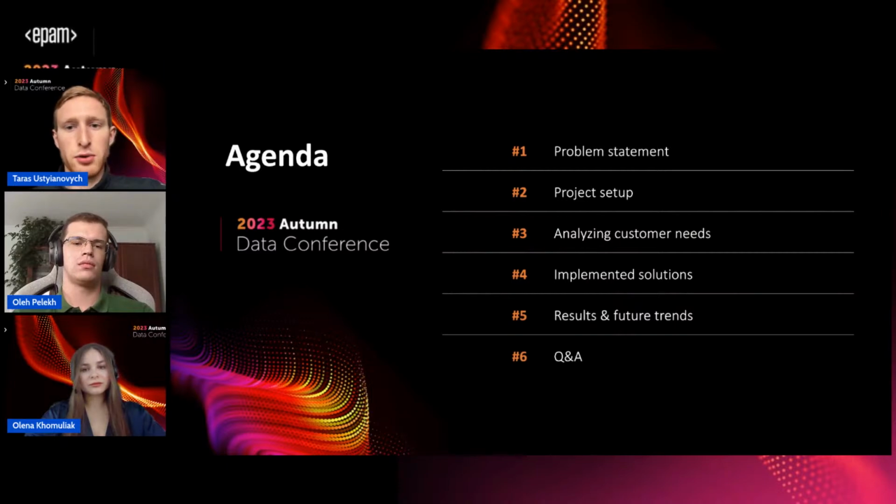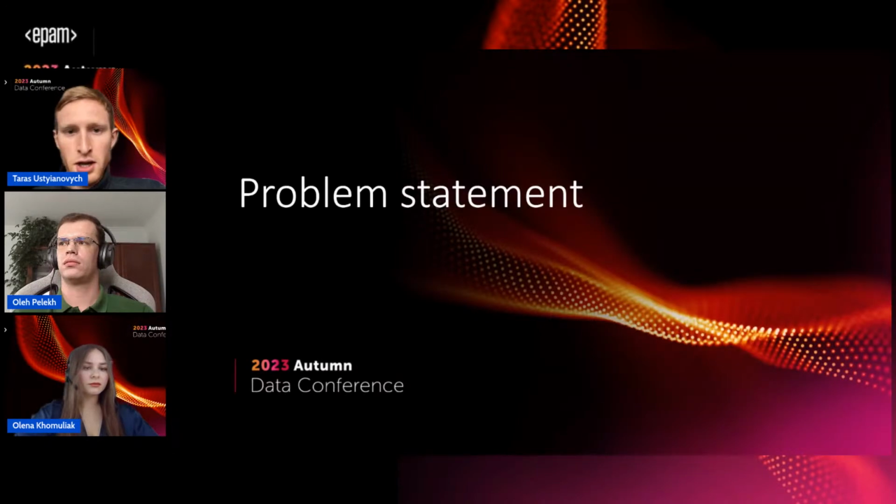First of all, I'm going to guide you through the problem statement. Then we have a project setup. Olena is going to talk about customer needs, and the implemented solutions are going to be covered by me and Oleh. There are two solutions that we managed to implement. And at the end, I'm going to share what results we obtained and what might be the future trends in this problem. And of course, we're going to have some space for Q&A.